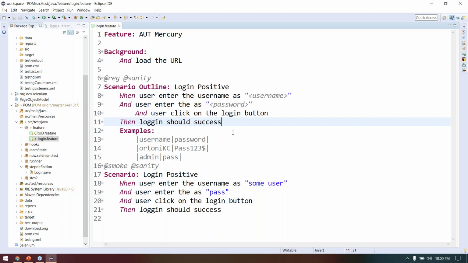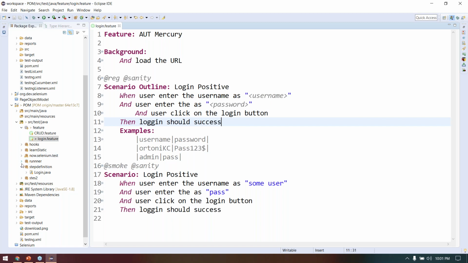Now, these are the feature files. Probably we'll get them from our business analyst or from our client or the product owner. Whatever steps we get, we're going to convert all the steps in terms of Java. So let me give you a glimpse of that as well. To be honest, if you didn't understand this concept as of now, that's 100% okay. Don't think it's going to be very tough or that you won't be able to understand it. Trust me, it is the easiest implementation you could ever learn in the world of Java.